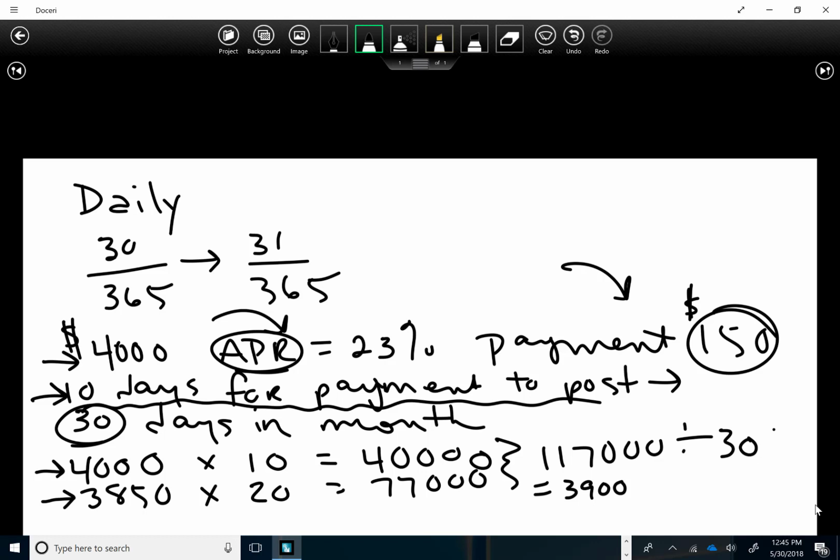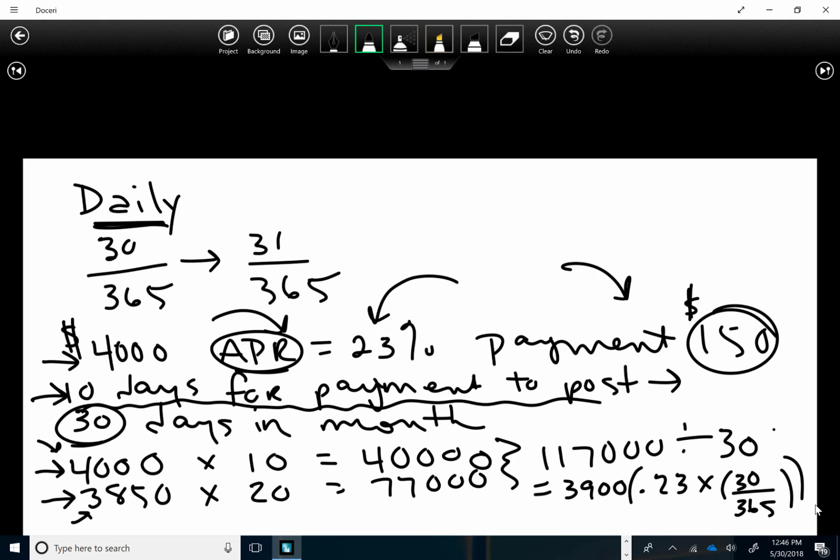So you take your 3,900. At no time was your balance ever 3,900. That is an average. At one point it was 4,000. At one point it was 3,850, but the average is 3,900. And you take that 3,900 and you multiply it by the interest, and typically we take the interest and divide it by 12, because this is an annual interest and we're dealing with 12 months, and a credit card is paid monthly. Since we're dealing with an average daily balance, we take that interest, we move the decimal, and we multiply it by 30 days divided by 365 days in a year.